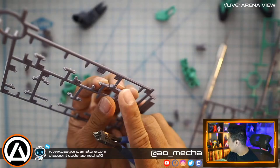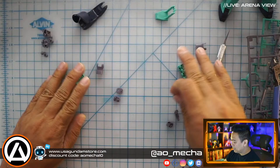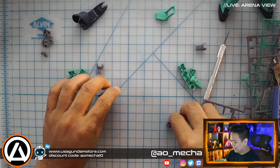All right, let's pretend we know what we're doing and put stuff together. What I'm doing right now is I've cut off a whole bunch of the D parts, and these foamy green, seafoam green parts are the armor plates. So we're going to try and put this thing together based on what I think it's going to be. Oh boy, here we go.